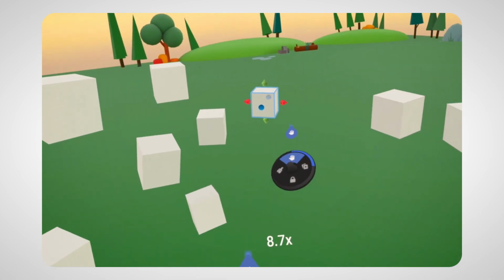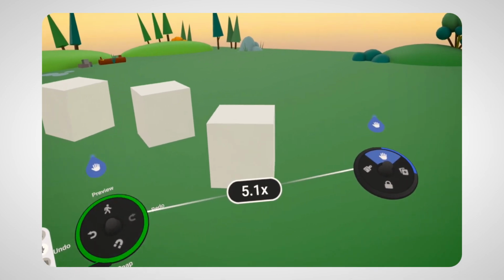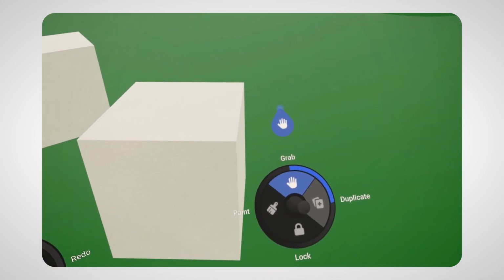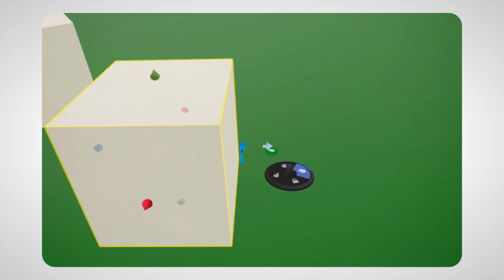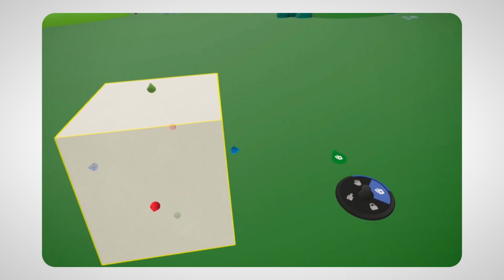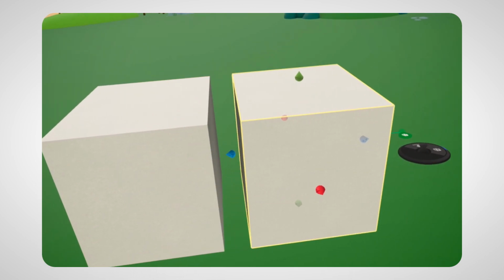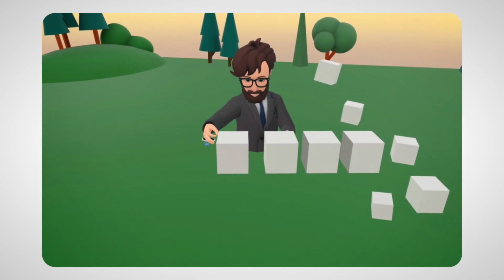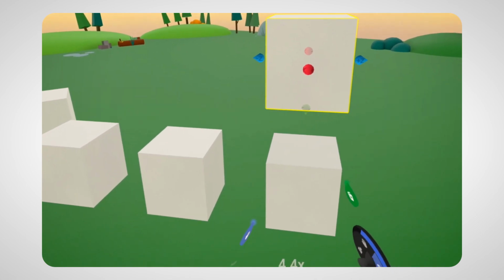The last way to use the duplicate tool is by using it in combination with the axis controls that we talked about earlier. With the duplicate tool selected, I can grab any one of these handles and start to move. This will leave the original object where it was and begin dragging a duplicate object along the axis of that handle. An extension of the duplicate tool is the array tool.